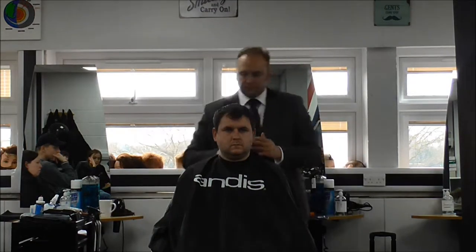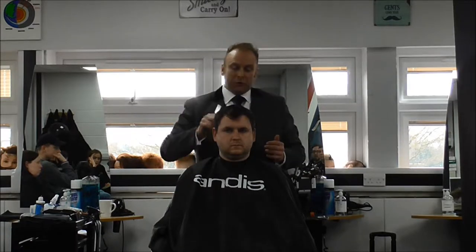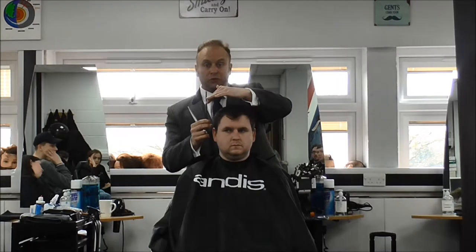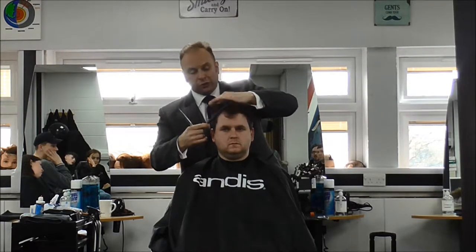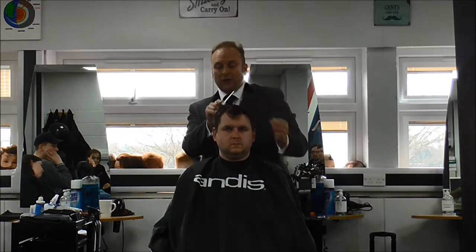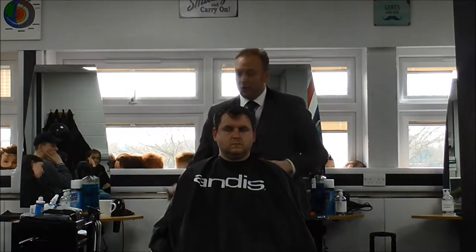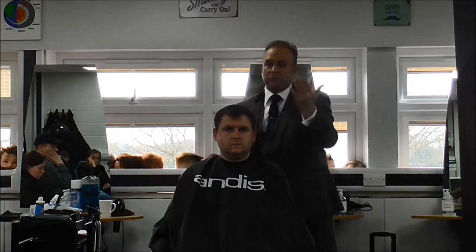Okay, so centre profile's done, parietal bone's done. Now we're coming to the parietal ridge. Now I want to keep this quite square. So do I take the corners off or do I pull the corners out square? Pull them out, okay. My parietal bone, my guide is there in the corner, there's my bone, there, parietal bone. My guide is sitting there waiting for me, it's just there. Okay, remember I'm working away from the haircut. And the reason I'm doing this, I'm working away from the crown. I don't want to come up with the numbers and take the crown off.